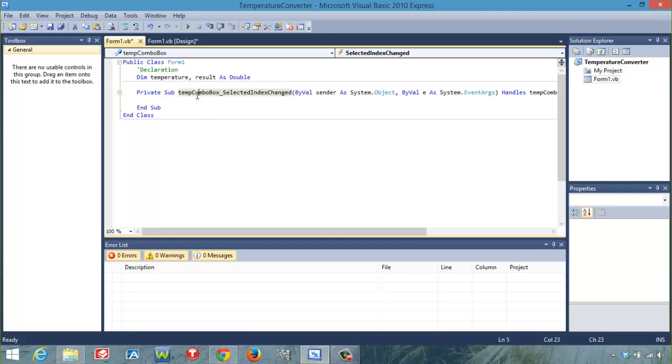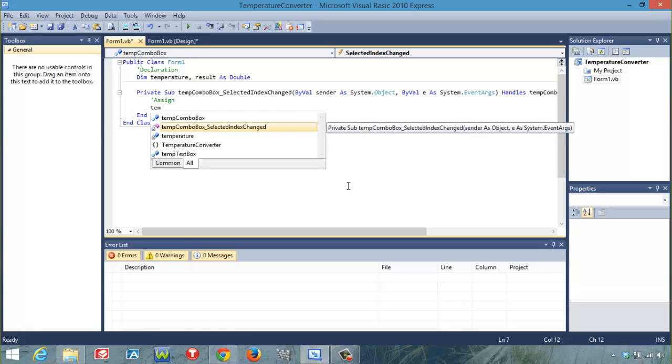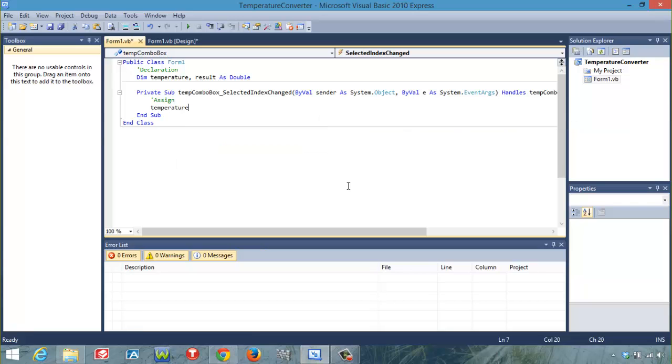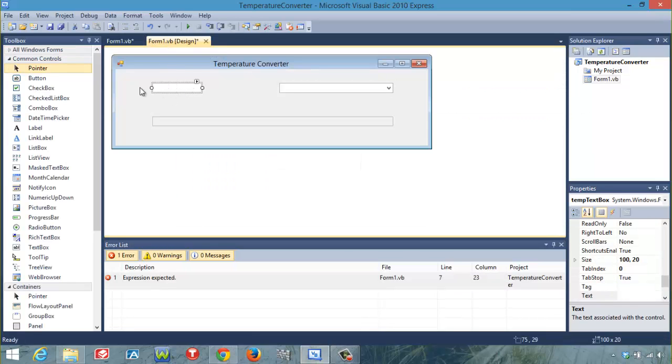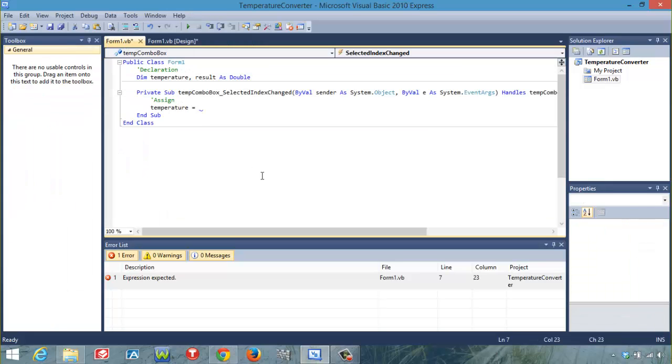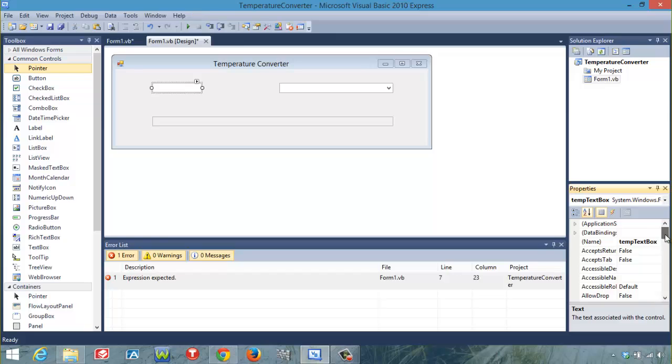Then we now assign temperature, the temperature that we have declared in memory, to be equal to the text box 1 here. We named it, what's the name we gave it?